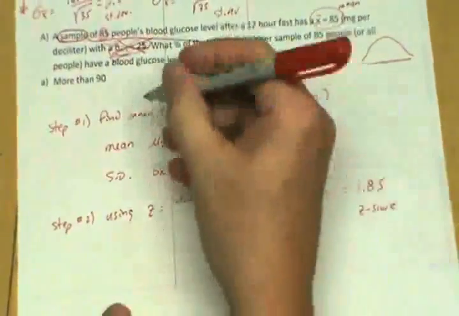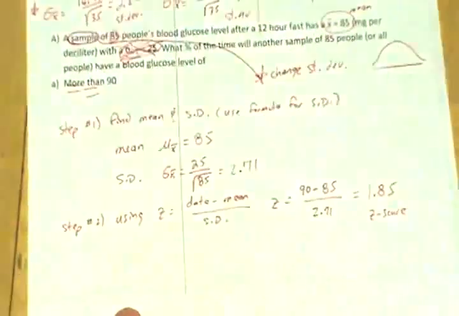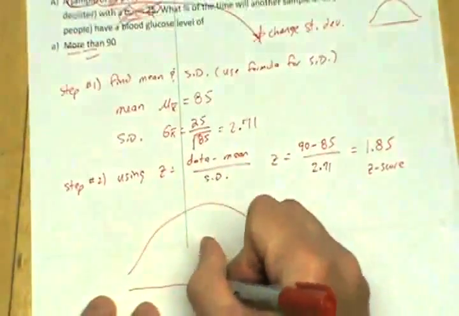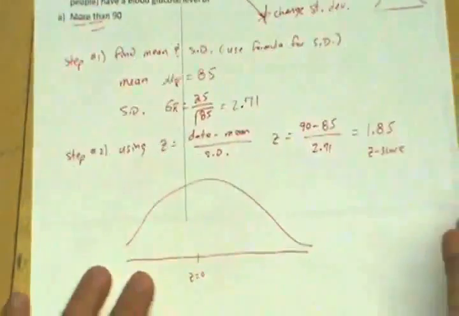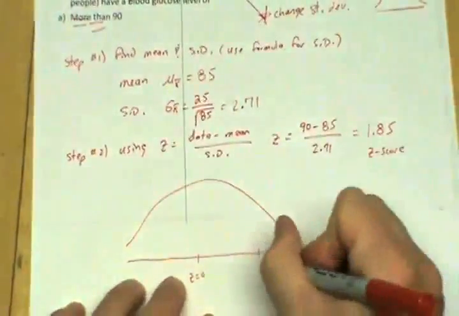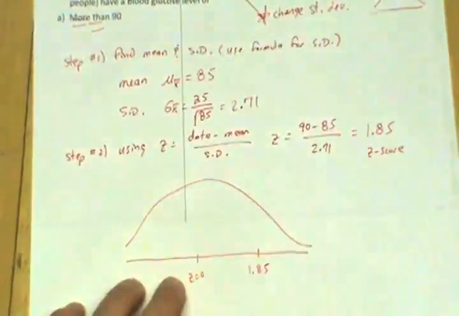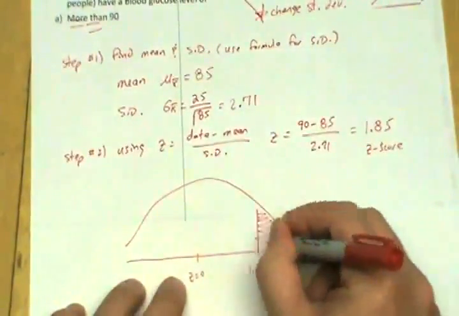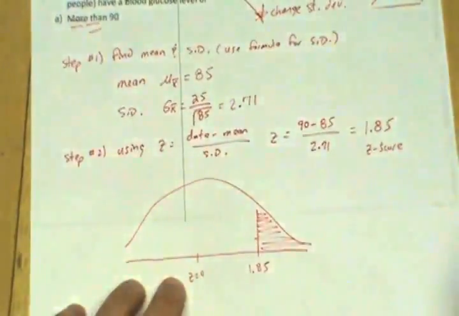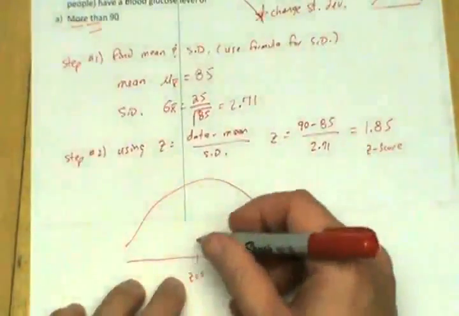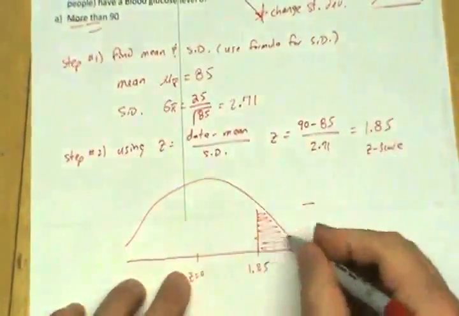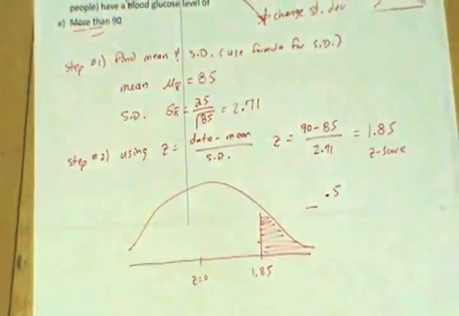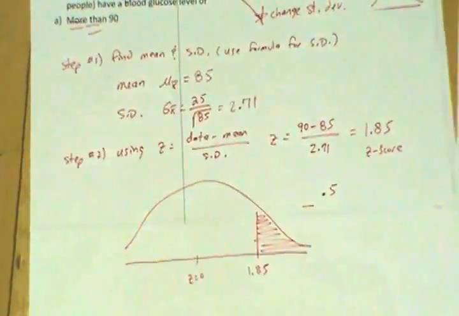Now the question says more than, and so we're going to draw ourselves a bell-shaped curve. We always label z to be 0 in the middle. Positive 1.85 is my z-score from the question. We want more than that, so we're going to go more than that. And remember, the shaded region does not cross over 0, so we're going to subtract, and the tail, so 0.5 is going to be included in the question. And I'm going to grab my bell-shaped curve chart. Hold on one second.